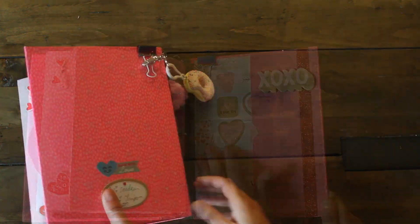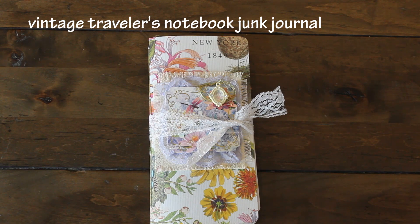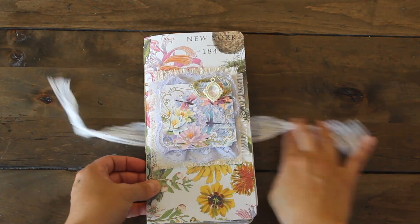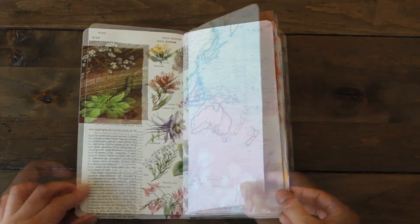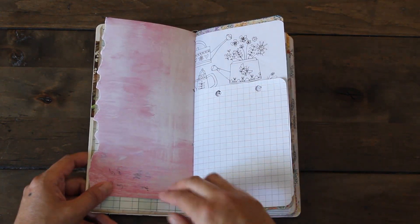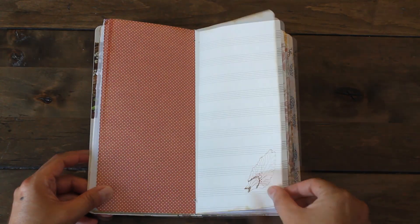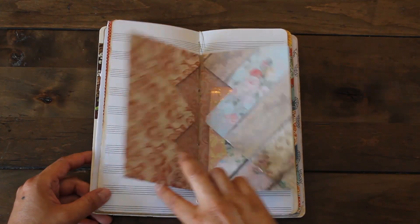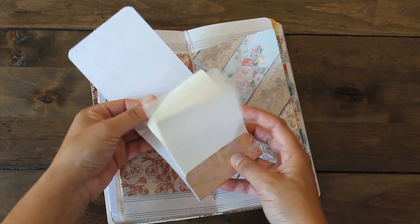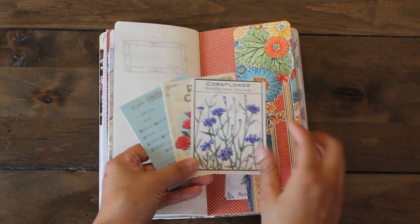The next project I truly enjoyed making was a vintage traveler's notebook junk journal. The traveler's notebook format is one of my favorite ways of journaling — I use it for art journals, daily journal entries, and traveling. In 2019 I was binge-watching a lot of junk journal flip-throughs and picked the format I liked most, which is why I made a traveler's notebook. It was great to use old stuff already in my craft supplies, and it's fun to go to thrift shops and look for old ledger papers and music sheets. Super fun project.